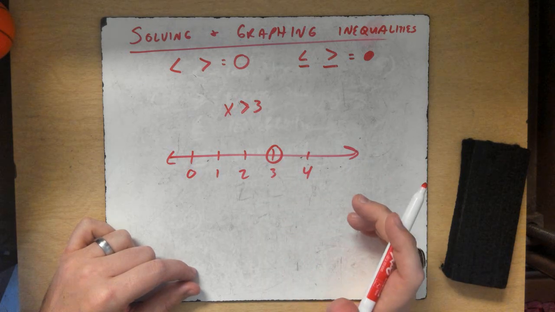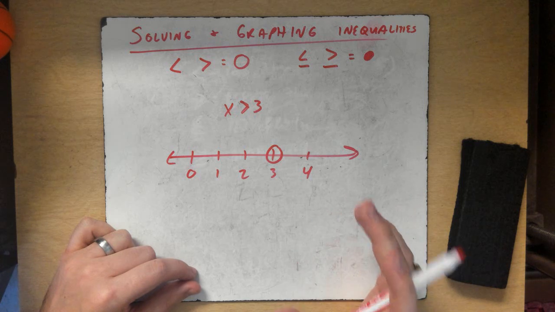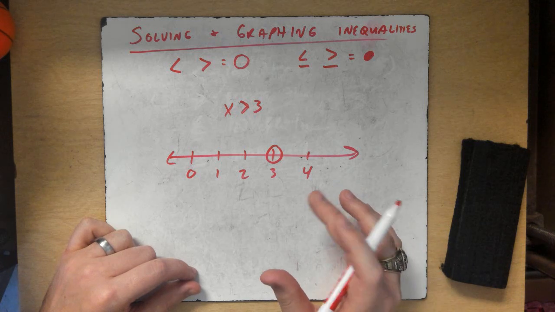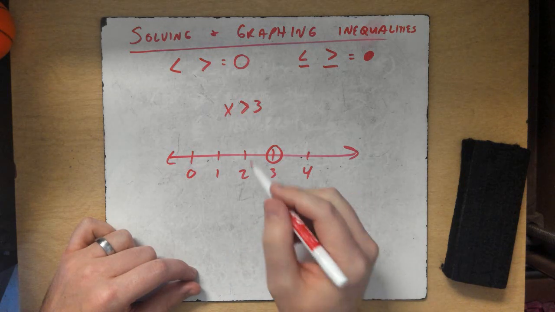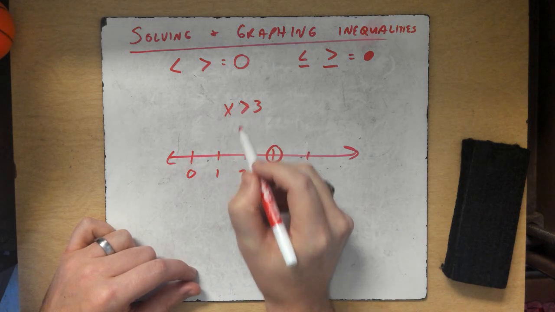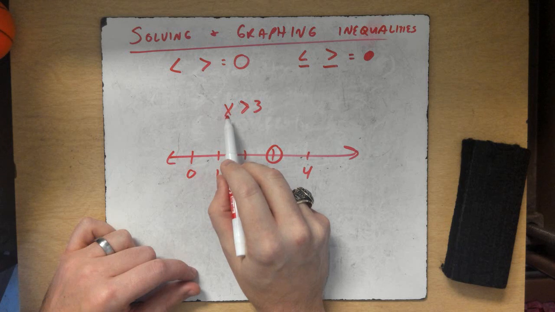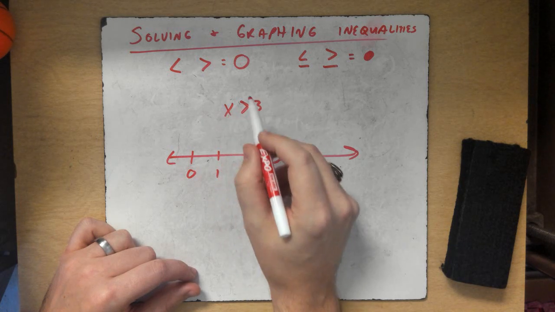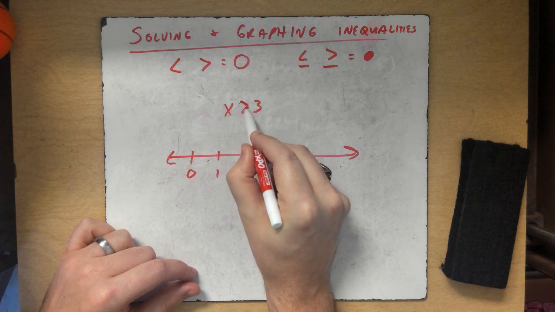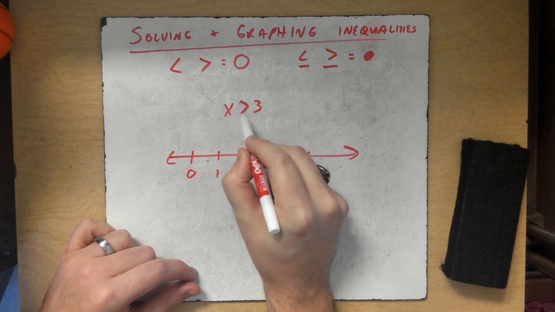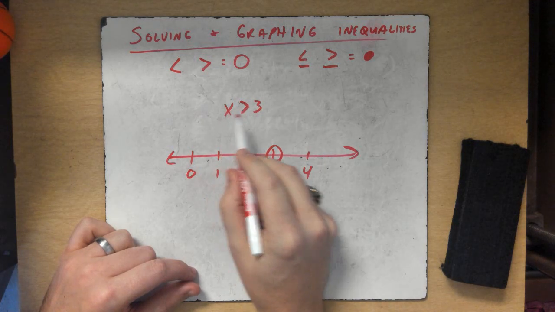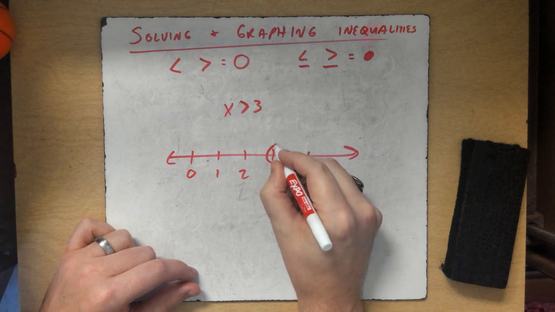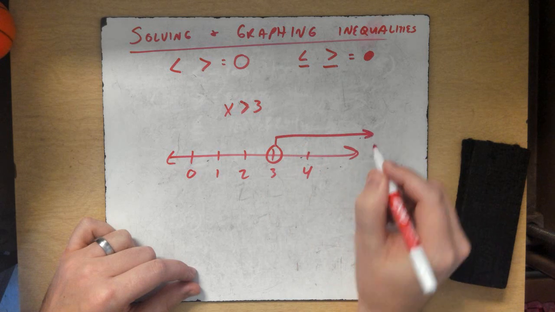Another way you can think of this, because I know a lot of people get their symbols confused of which one's less than, which one's greater than, okay? Look to see which way your symbol is pointing. Now when your letter comes first, so when your variable comes first, you can follow the point on your symbol. So the symbol here, the point is pointing to the right. Looks like a little arrow, right, to the right. So because our letter is first, we follow the symbol, and our arrow is going to go to the right.